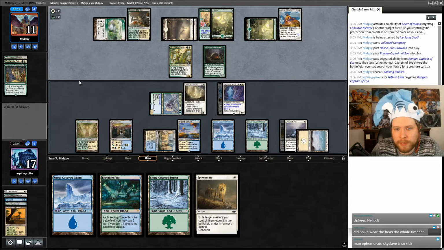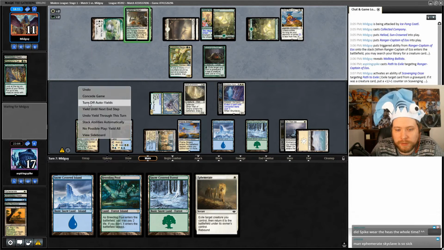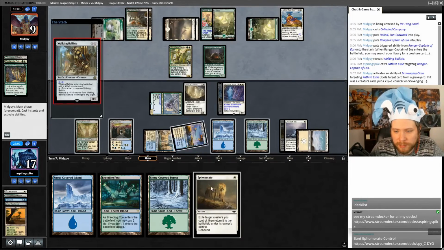I'm gonna make a play here. I'm gonna F6 through the casting. Oh, never mind. Okay, so I was gonna F6 through the casting of Walking Ballista and hope that my opponent doesn't have an untapped land, and they targeted the Ballista and we got to exile it instead.